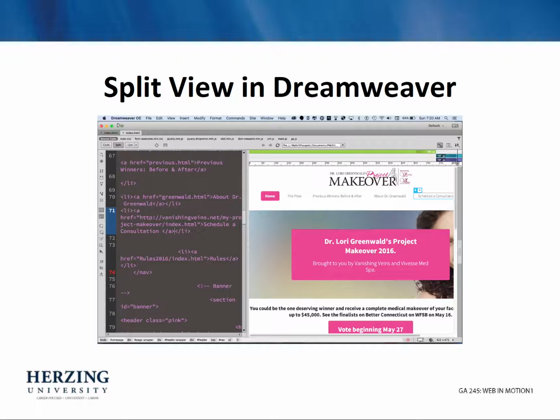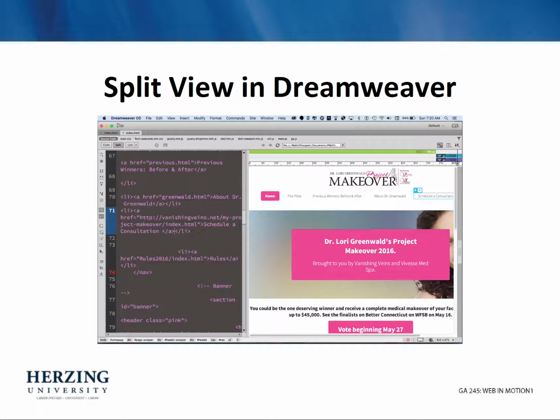Split View in Dreamweaver. This is my preferred way of working. Here you see the code on the left-hand side, and you have the preview on the right-hand side. Dreamweaver actually writes the code for you many times as you create things. This is a good way to work sometimes, but Dreamweaver makes mistakes, and you will learn what needs to be in the code by doing the design and viewing the code throughout the course. So I suggest you try this particular way of working.